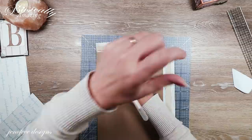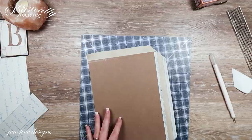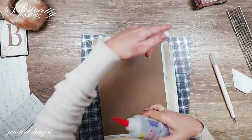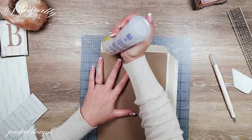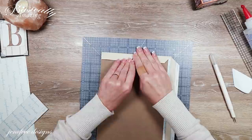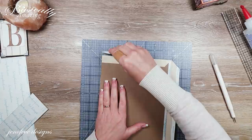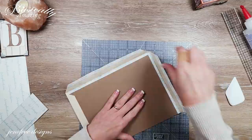I'm going to remove the tape backing off of here, and then before I can get that, I cannot believe I did that. I did not know it would bend that easy. Before I fold it over, I'm going to add some Fiber Tack by Beacon right here along this edge so that the paper and chipboard get good contact together. Just like that. And then I'm going to fold it over and burnish. It just gives it a nice clean edge over there. Same thing over here. Remove the tape backing.